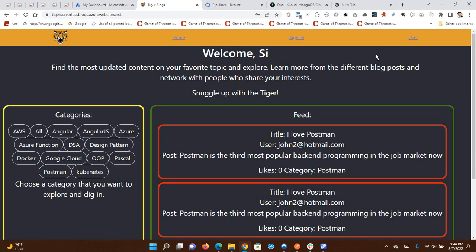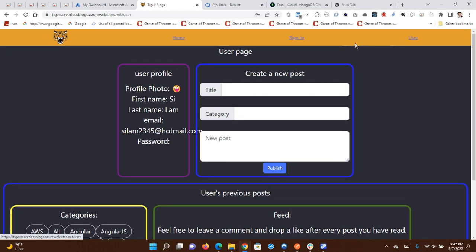Now, if you want to create a post, you have to sign in. If you don't sign in, you cannot create a post at all. So you sign in and click on user, and suppose that you enter object-oriented programming in the category, and in the description, C++ is an object-oriented language.